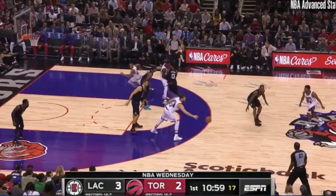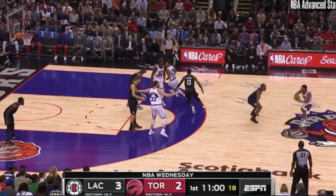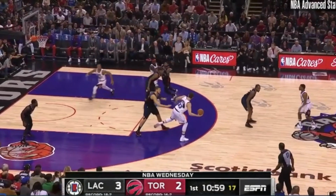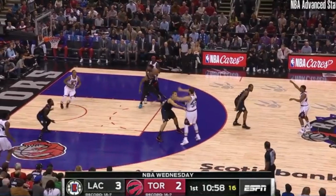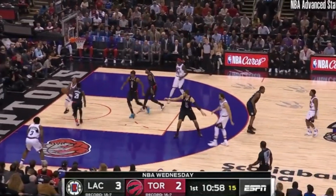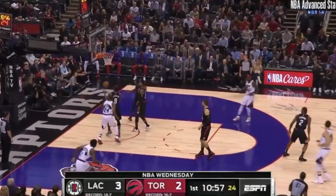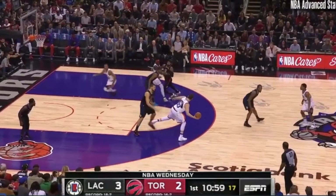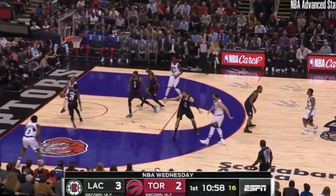In this first play, the Raptors are running a horn set, meaning that both Siakam and Gasol are up by the free throw line. This allows Powell all the space in the world to cut to the basket. Usually, when a traditional center is up on the horn set, there's not much space down there because the rim protecting defender can stay down there, but with Gasol's shooting ability, the defense has to come up and contest him, leaving Gasol wide open with that pass.